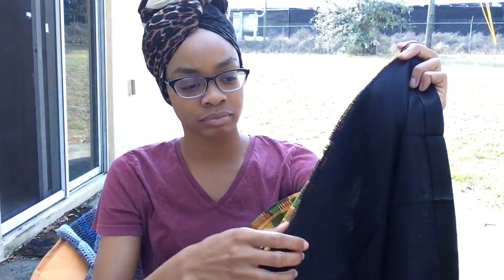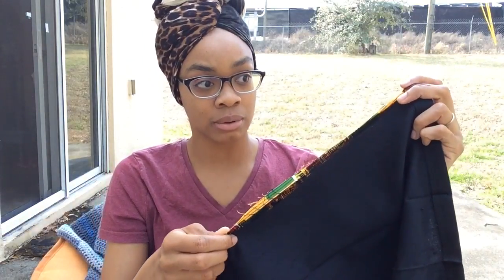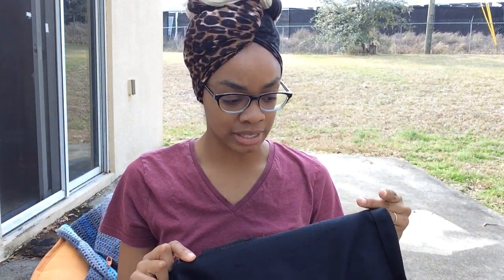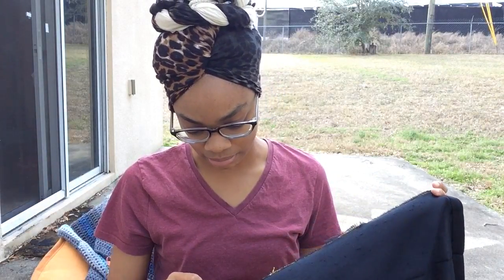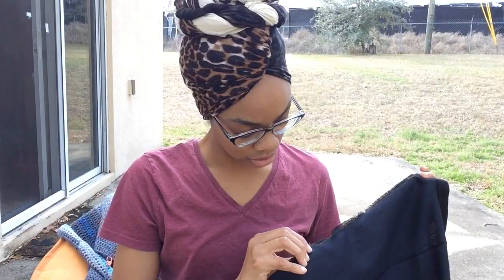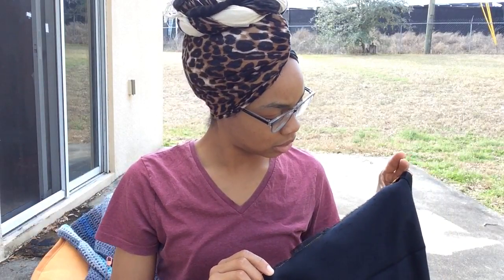That is the seam, of course, but the black fabric has frayed out enough so that it is pulling loose from the seam. So I have to basically go back in and re-sew this seam. I'm going to put some fabric stabilizer on it, because this entire seam, from here down, is going to pull out.